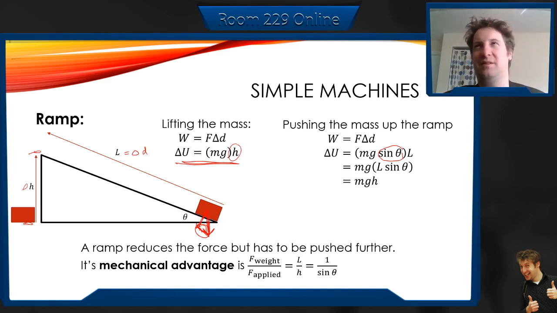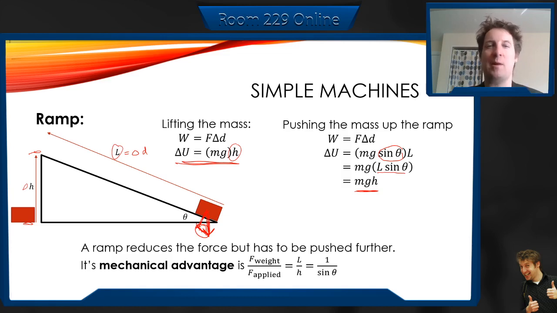We're going to play with the actual mechanics of this in grade 12. But if you look at this, we're going to get this term here. This is L sine theta. And what is L here multiplied by the sine of the angle? Nothing but h, the opposite. Right? The hypotenuse times the sine of the angle gives us the opposite here. So that L sine theta is just h. So in the end, we end up doing the exact same work. So even though we are pushing the mass a much farther distance and requiring a lot less force pushing, we end up doing the same amount of work as if we just lifted it.